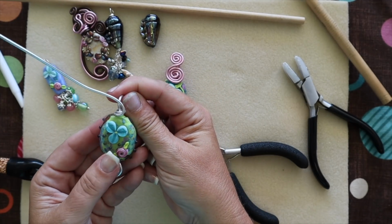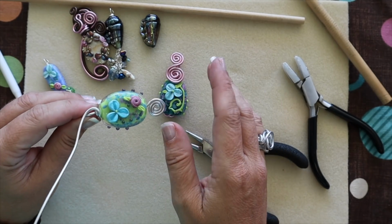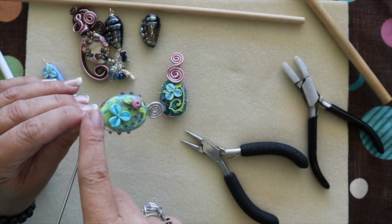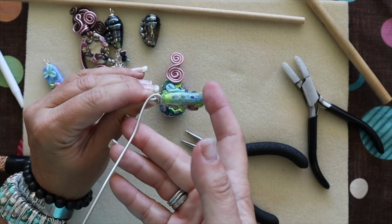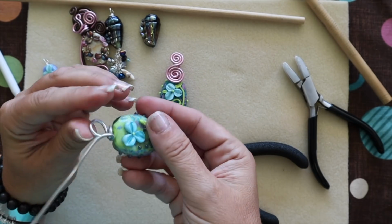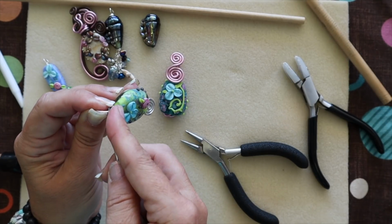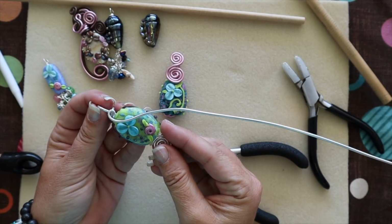So you see I just made a small bend, and now you're going to switch positions several times during this just to get comfortable so you can get the right tension. Okay, so the trick to getting a first tight loop is you are going to put pressure with your finger right here where that bend is, and I am actually going to pull on this wire. So you see, let's get that bead straight. You see I am going to pull on the wire with this hand while making a circle. Okay, so there I have my first little loop.